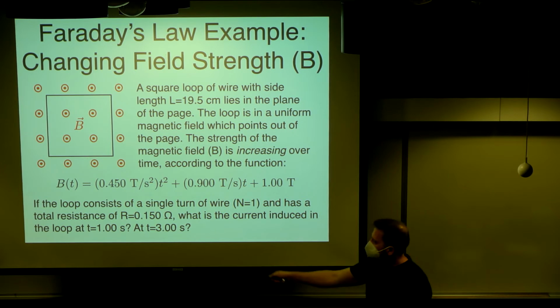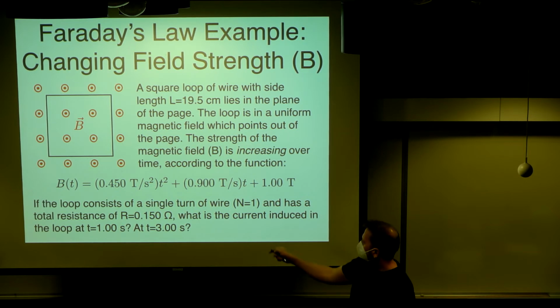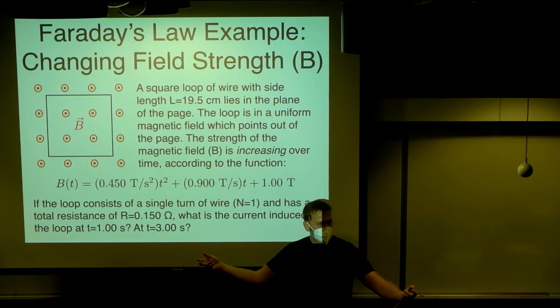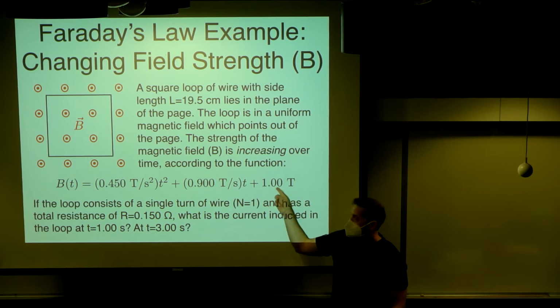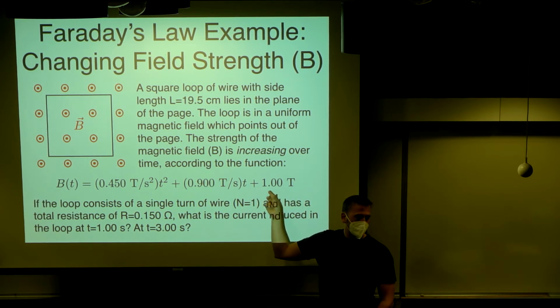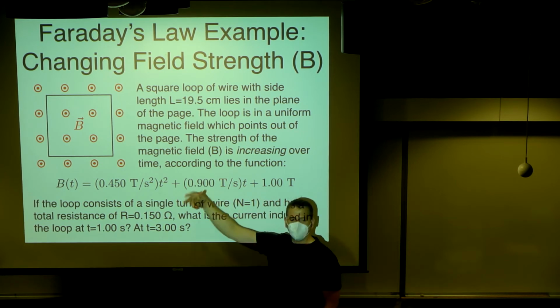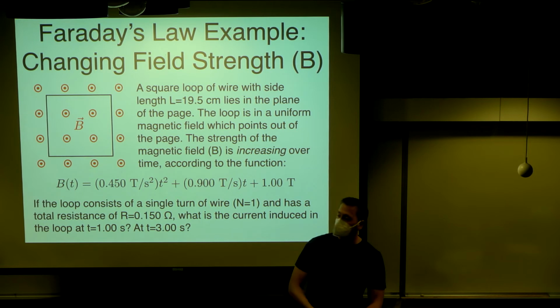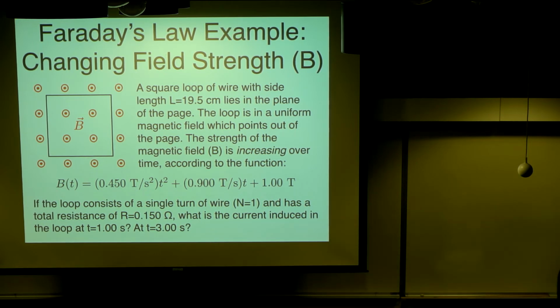It's telling us that B, as a function of time, is 0.45 t squared, t is time, times 0.9 t plus 1. Okay, so try this out. Plug in, let's say, t equals 0. We get 0 here, 0 here. That means we start off at a strength of 1 Tesla. But as you put in higher values of t, you'll see you get larger values of the B field coming out. So this is a function describing a B field which is increasing in its strength over time.